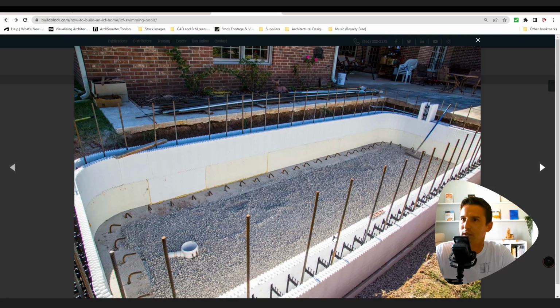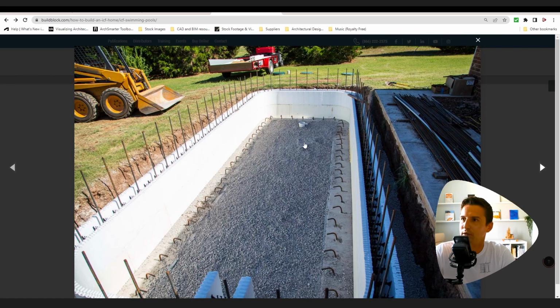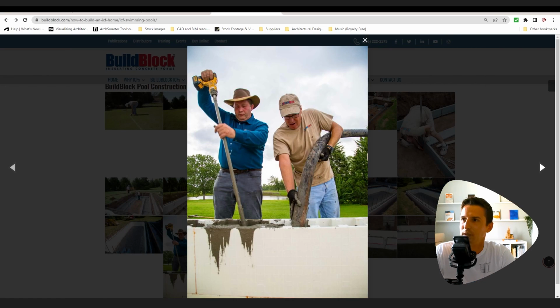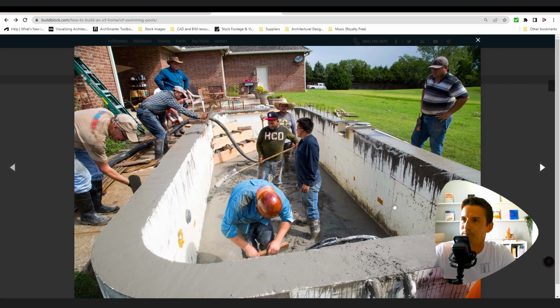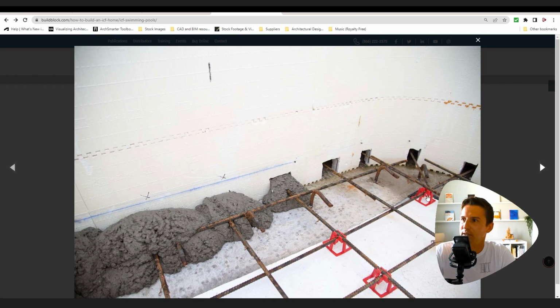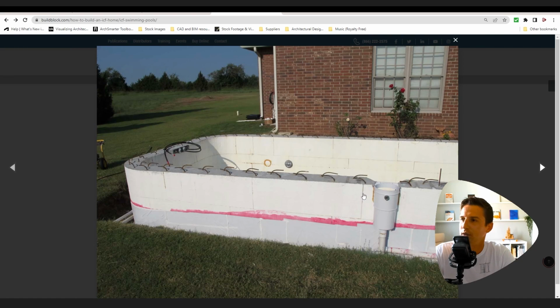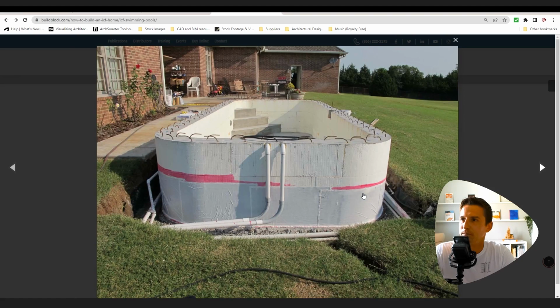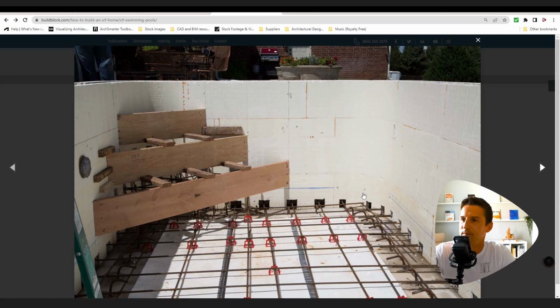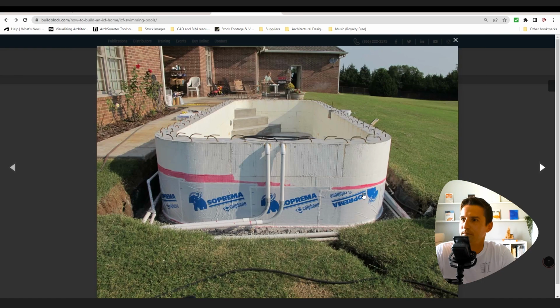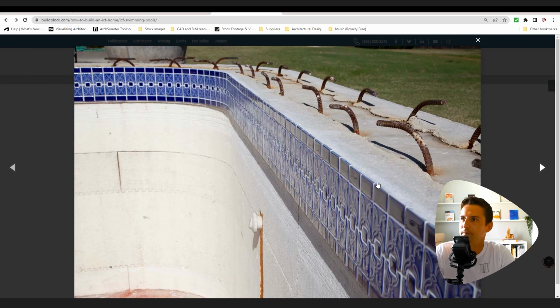More shots of that. Second row in. Gravel, compacted gravel placed. Rough in for some mechanical. Concrete being poured in, walls and floor at the same time here. Steps going down in. Little cutouts that tie the floor into the wall, so it's connected to the footing and to the wall. Mechanicals in. Ties being placed for the cap.